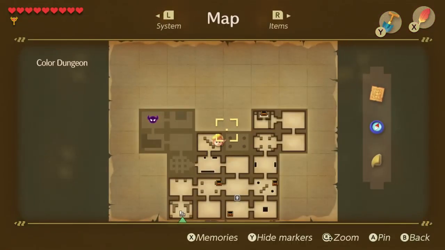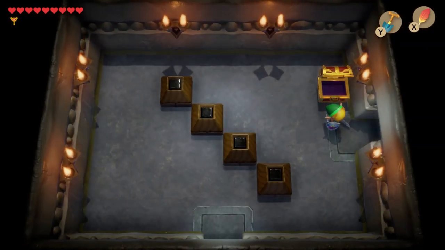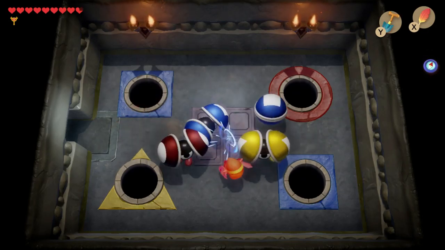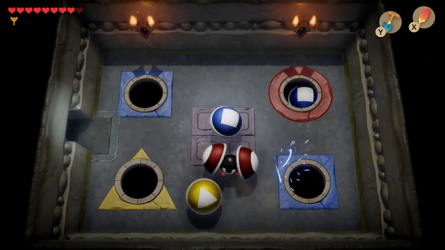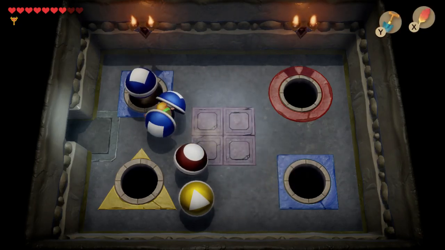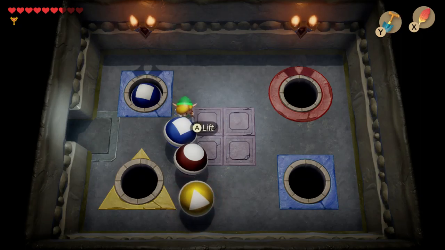Nice. This should be the dungeon map, actually. Dungeon map. Nice. Let's take a look at it. So we're almost done with this dungeon, actually. If you think about it, it kind of looks like a t-shirt, you know? The shape of the dungeon t-shirt, I don't know. Okay, I hate this room, honestly.